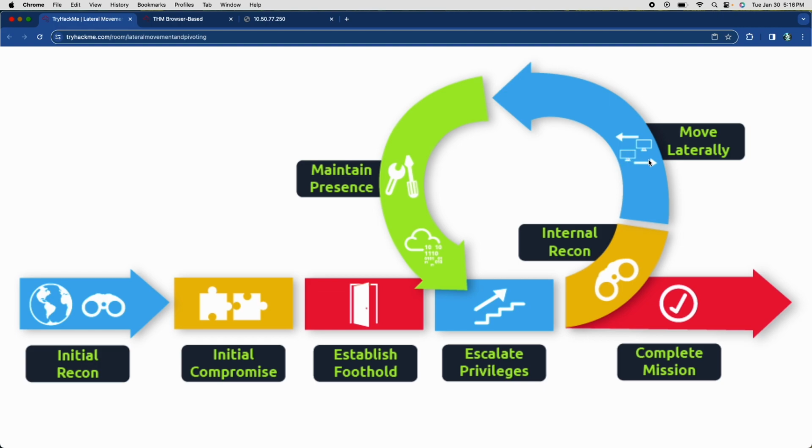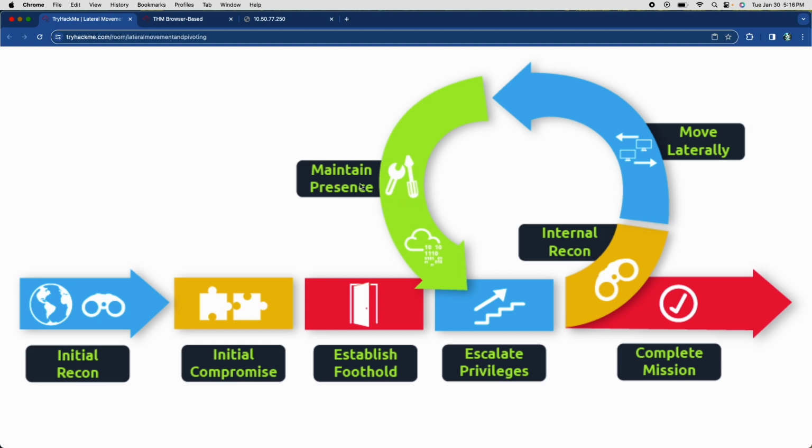and you can maintain what's something called presence, or what they also say, what's the technical term? I'm drawing a blank. I'll actually show it. Persistence. There you go. Not presence. Persistence. They said presence here and it kind of threw me off. But persistence means that you stay in the network and you don't have to keep re-exploiting the network, going from initial compromise to the foothold and then going all over this process again. So once you're in their network, you want to stay in the network. And that's what maintain presence means.